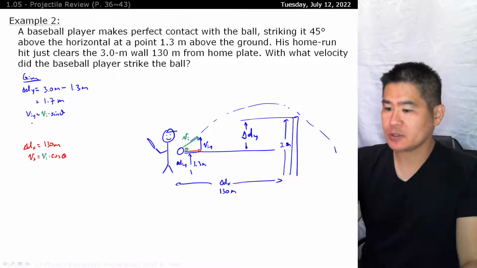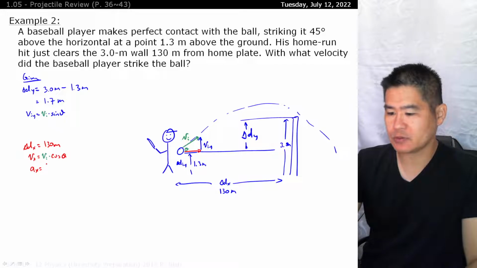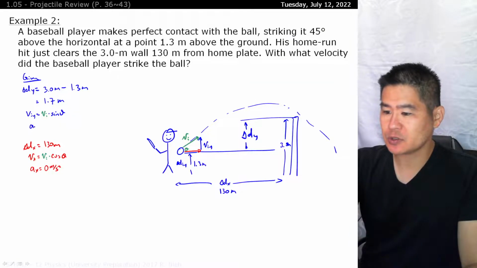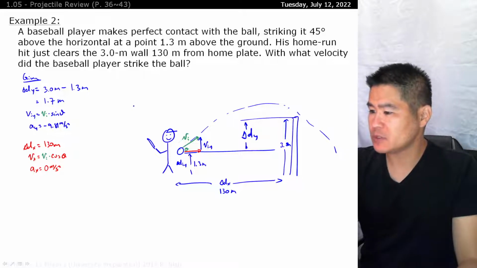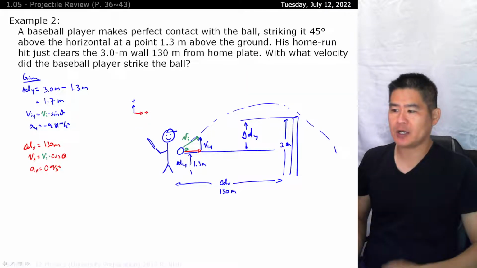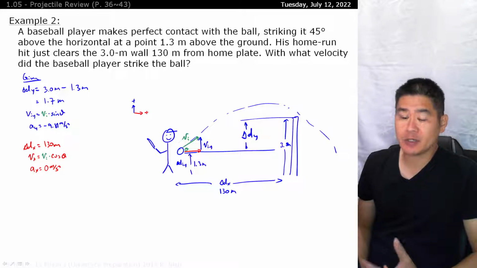As for your acceleration, your Ax, if you really want to write it out, you can. We're assuming that the object does not experience any sort of air friction. So your acceleration in the horizontal dimension is at 0 meters per second squared. Meanwhile, in the y dimension, it is at negative 9.81 meters per second squared. So this is a case where assuming that upwards is positive and forwards is also positive as well. All right, and that's our setup. So with these givens over here, unfortunately you can't completely solve for time in either of the two.